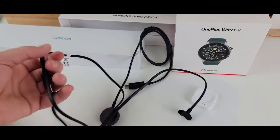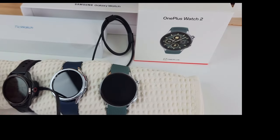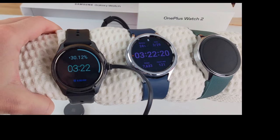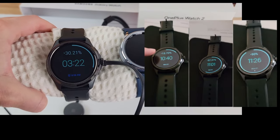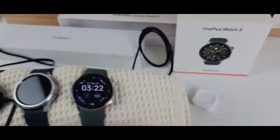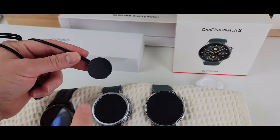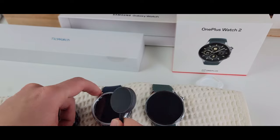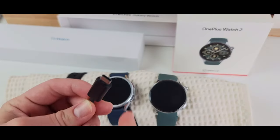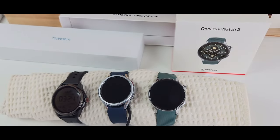Let's talk chargers. The TicWatch Pro 5 charger attaches magnetically to the side and snaps on firmly. When plugged in, it shows it's charging and tells you how fast it's charging. The screen goes off while charging, going to an energy-essential screen, and it charges the fastest of the three. However, in the dark it's hard to tell which side of the charger attaches to the watch. The Galaxy Watch charger has a weaker magnet — if you lay it down the wrong way it disconnects, which is annoying.